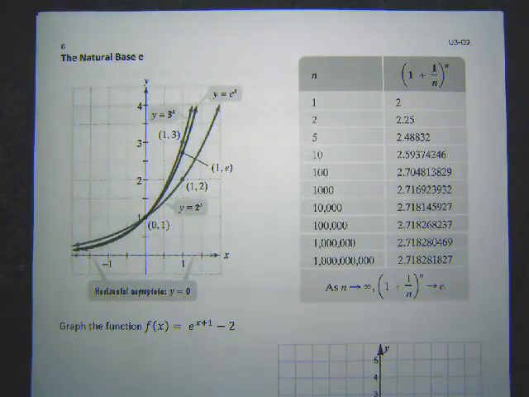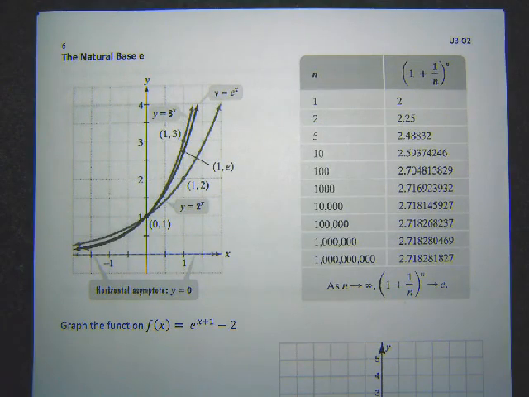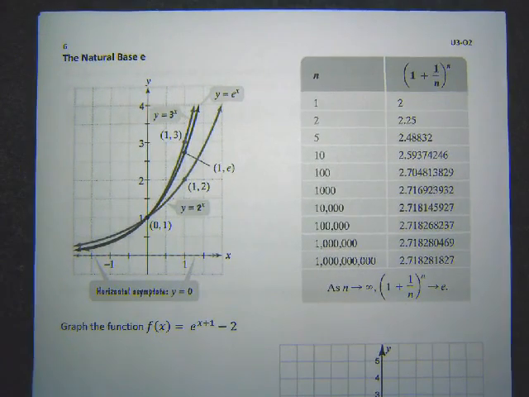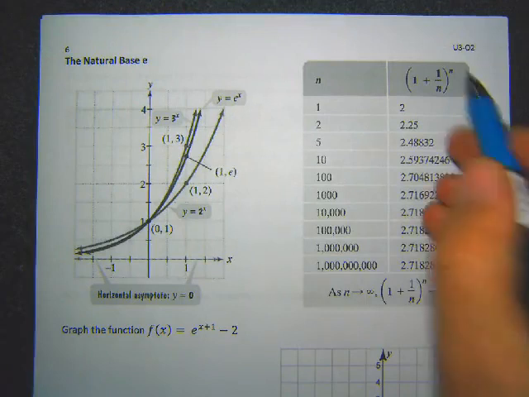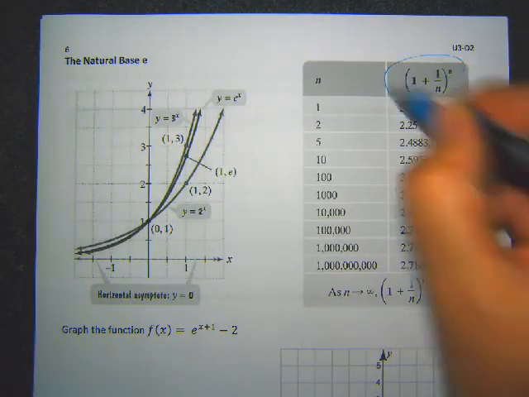Those are kind of two common names for it. So before I work with it too much, I want to introduce where it came from. Why do we have this e, this natural number? What happened is the mathematicians found themselves working in situations where they're working with this expression right here. So this expression is important.